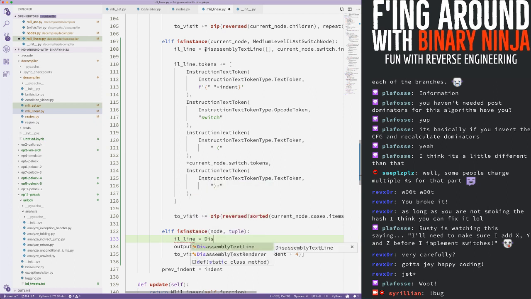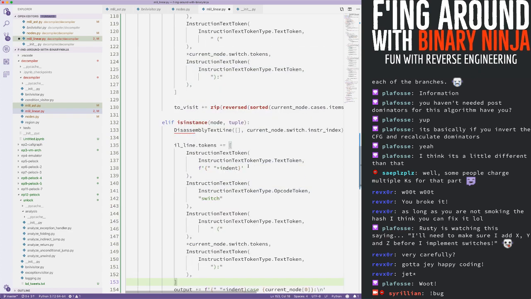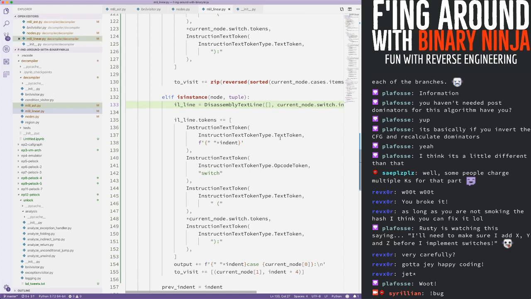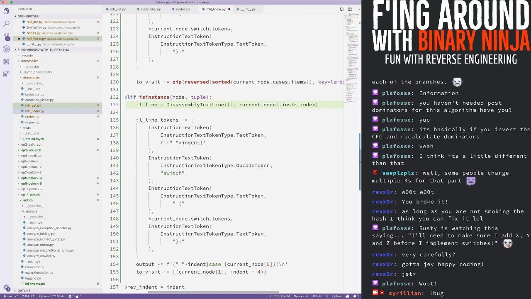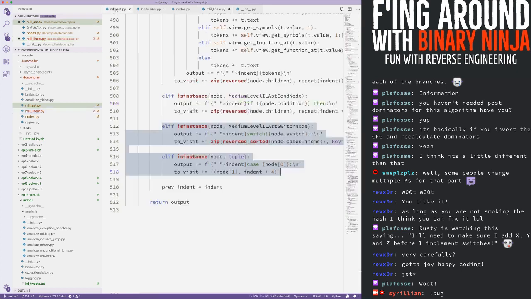And we can just do the exact same thing right here. Line equals, and then this... wait, which one was it again? No, 0 is the case.